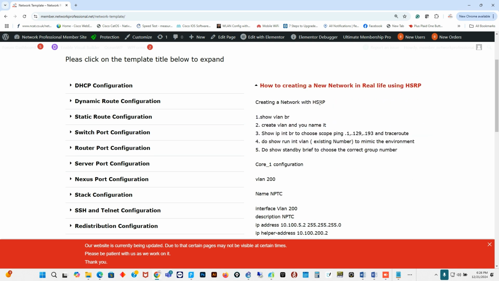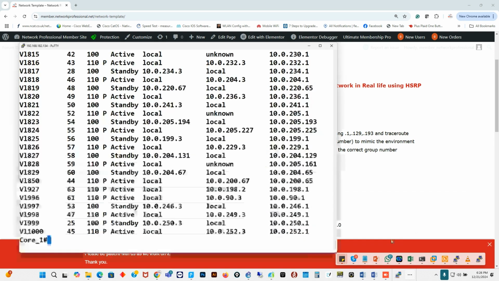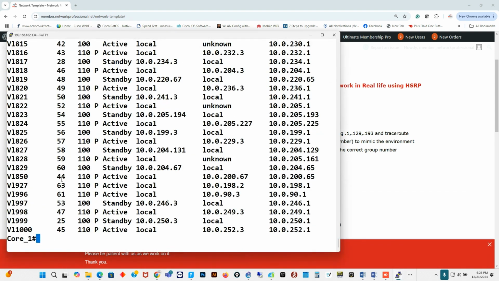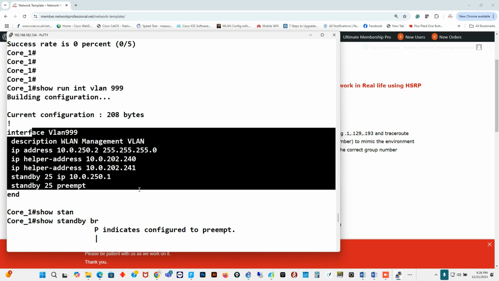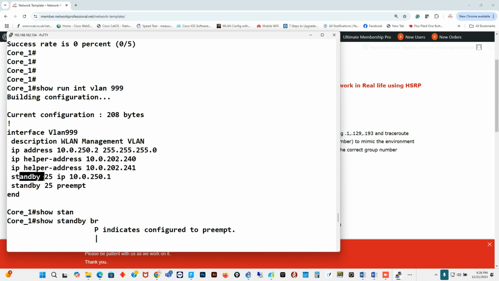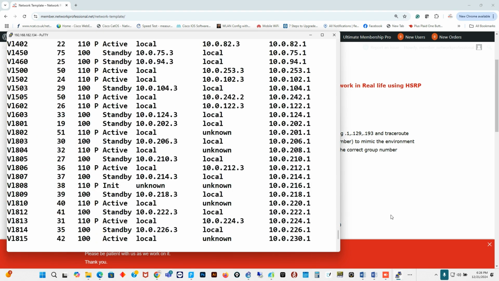I've given you working tools to use, very up to the point. Now the first thing is a network of HSRP, and this environment is using HSRP, so you can verify to check. We know it's using HSRP because I verified it and did show standby brief. You will also know it if you check one of the networks, you see it's using a standby configuration. So that gives you an idea of that.